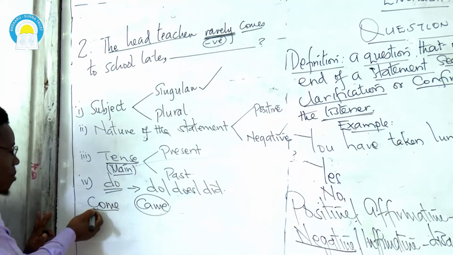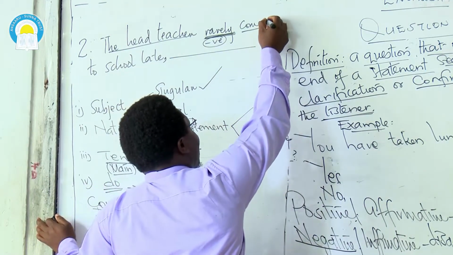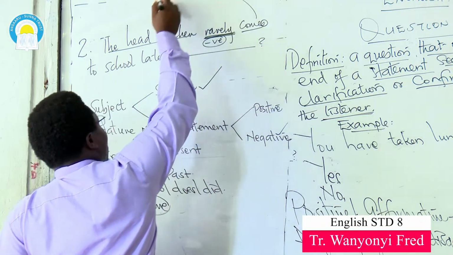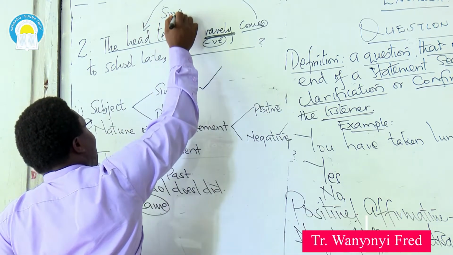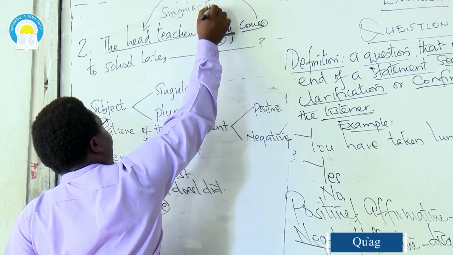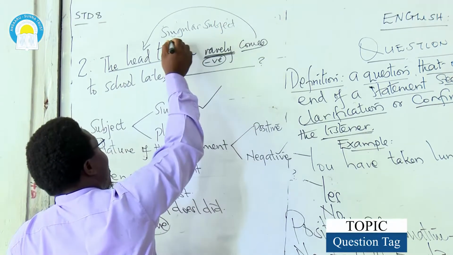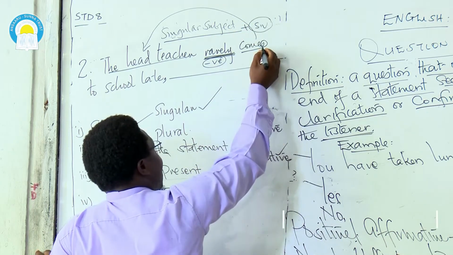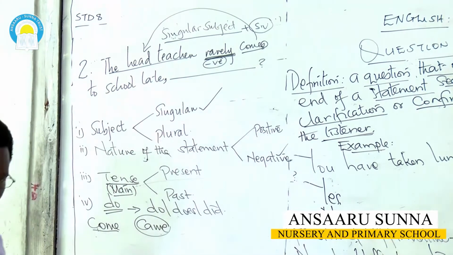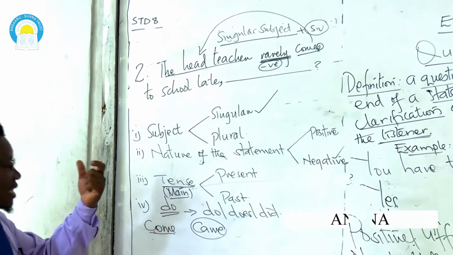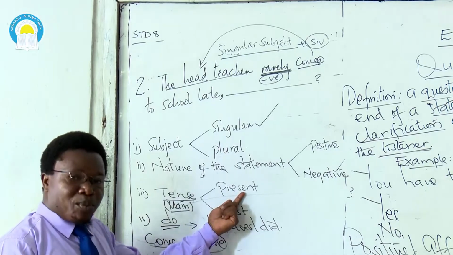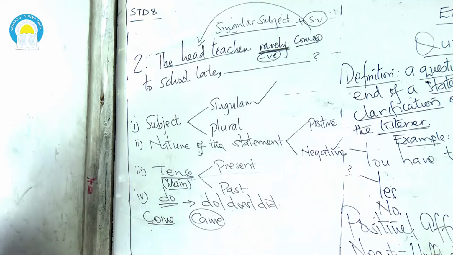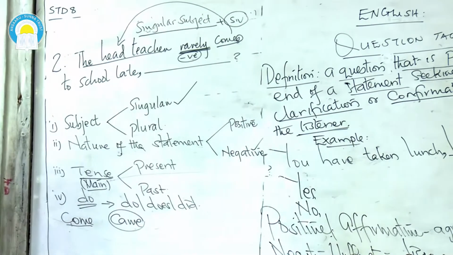Since it is come, though bearing s in the last position or final position with regard to the head teacher who is a singular subject. And in Concord, as I told you last time, to a singular subject we add a singular verb. That's why there is s in the final position. So, our sentence is in the present simple tense to refer to a habitual action.